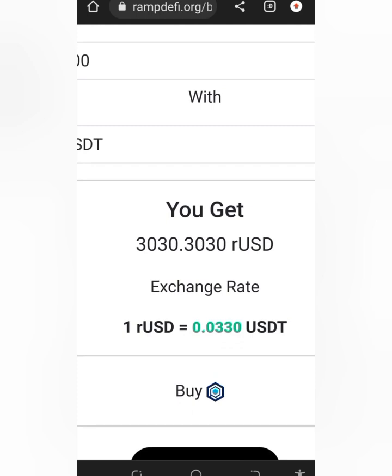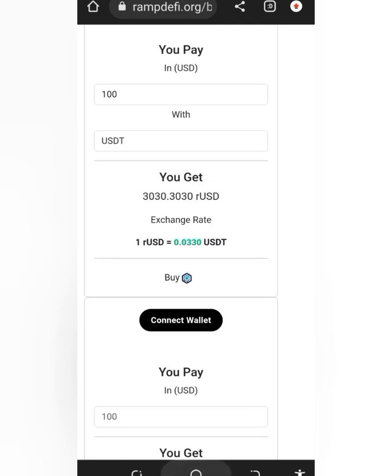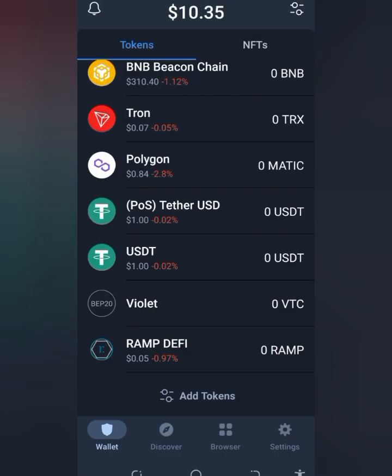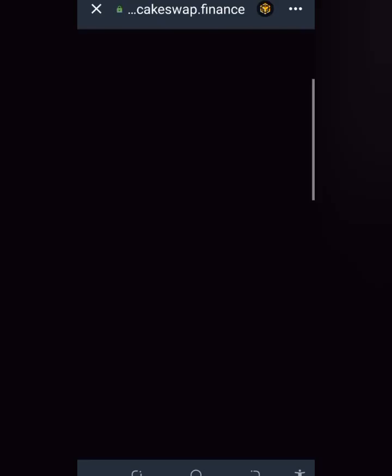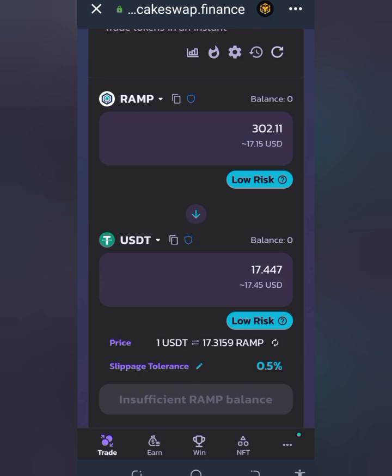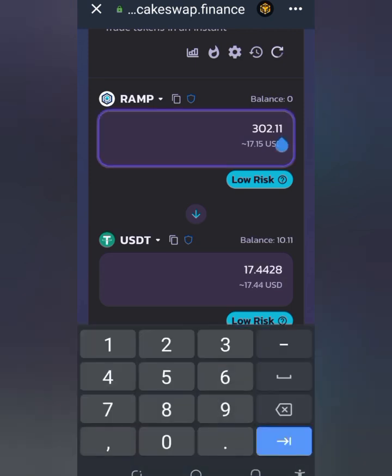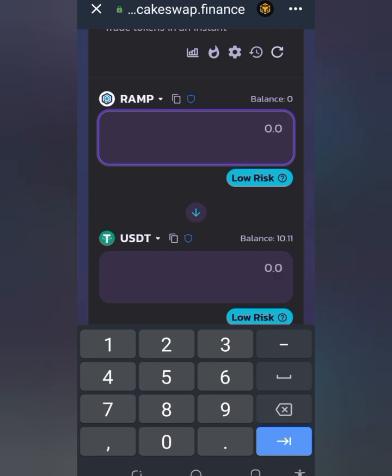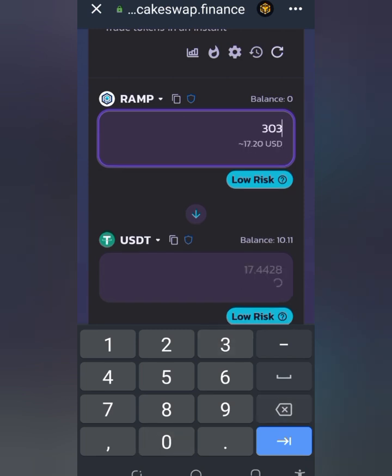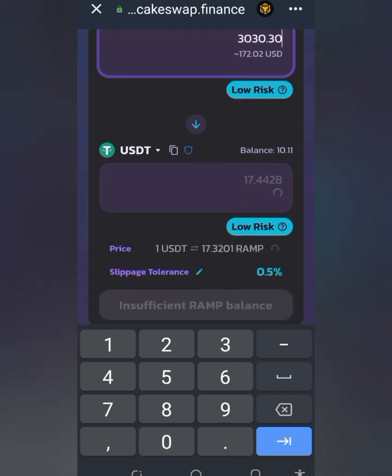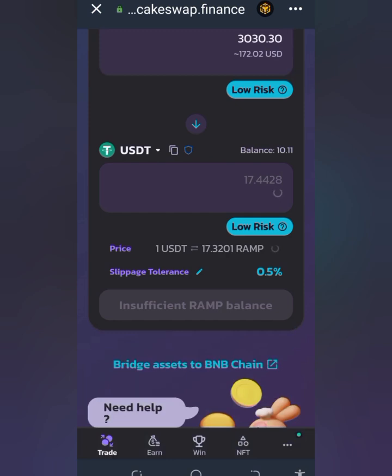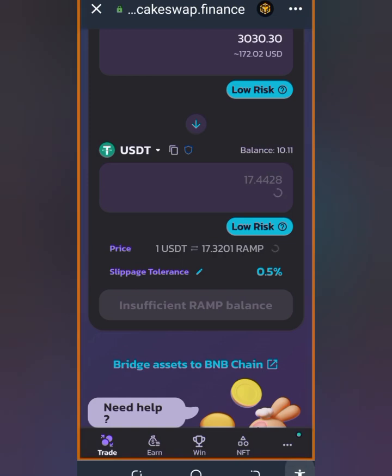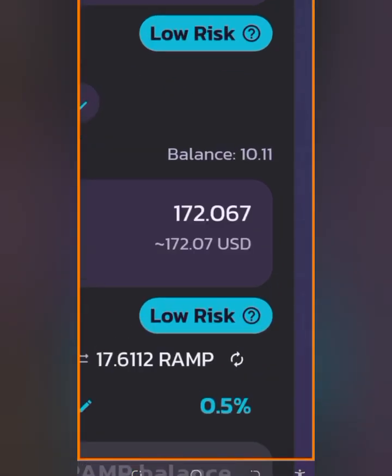So let's use that. Let's go back into Trust Wallet. Back in Trust Wallet, assume you've already bought. Then we'll go over to PancakeSwap and complete the rest of it. You come here and all you have to do is remove everything, and that will be 3,030.30. Okay, so what is that supposed to give us? Let it populate. It's trying to load.